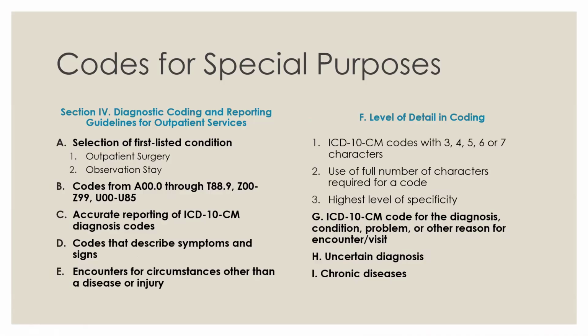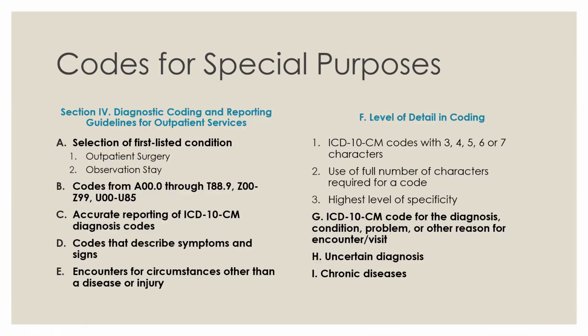Encounters for circumstances other than a disease or injury. The factors influencing health status and contact with health services, codes Z00 through Z99, are provided to deal with occasions when circumstances other than a disease or injury are recorded as diagnoses or problems. And you can see section I.C.21 for factors influencing health status and contact with health services.